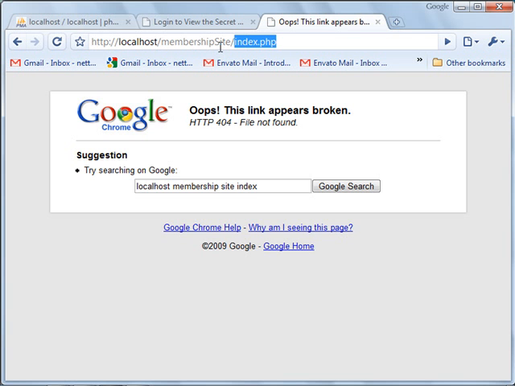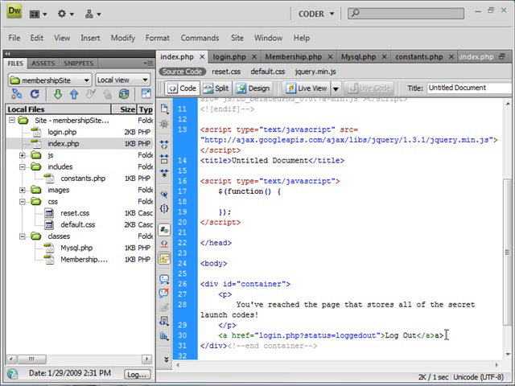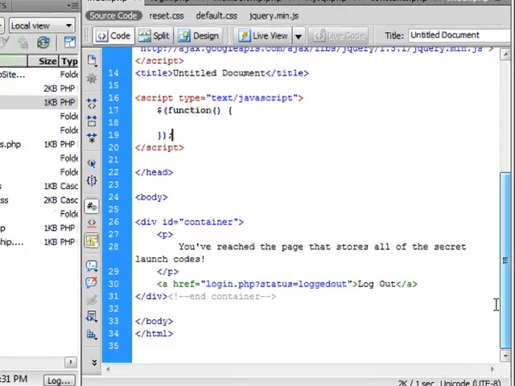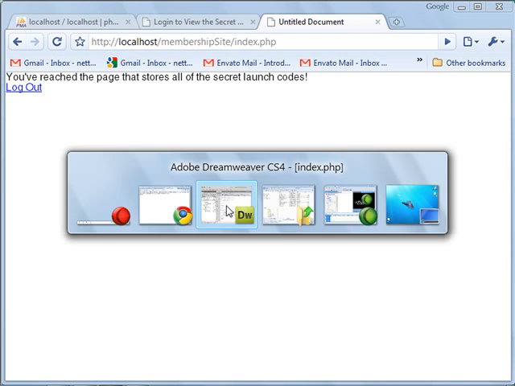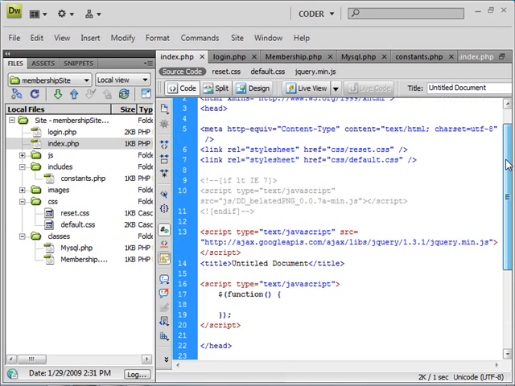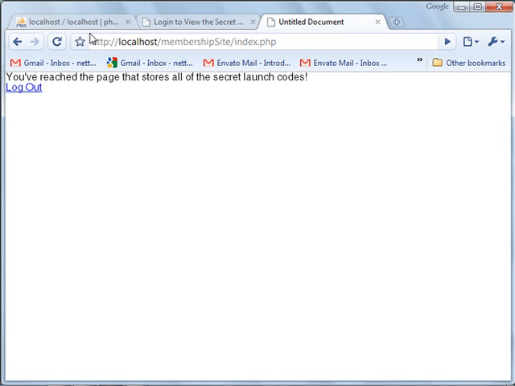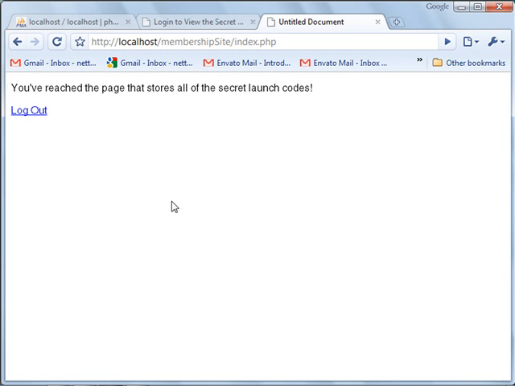Okay, let's come back, refresh that page. Remember, we have anchor tag. Let's fix that. Looks good, come back, refresh the page. Now it's kept us logged in, and the reason there's no stylings there is because I'm referencing Eric Meyer's reset and I haven't created defaults yet. So let's refresh the page, and now we have some kind of browser styling.